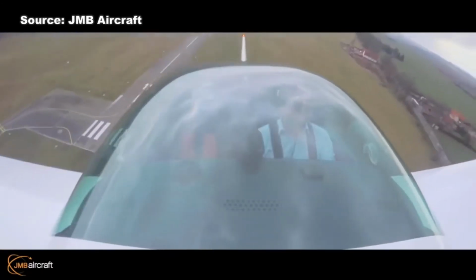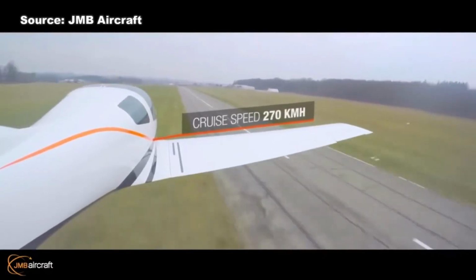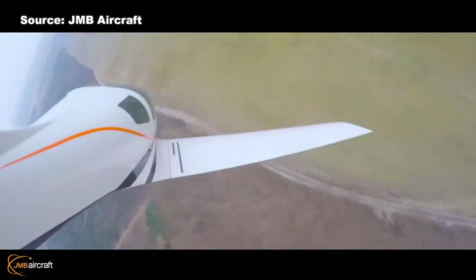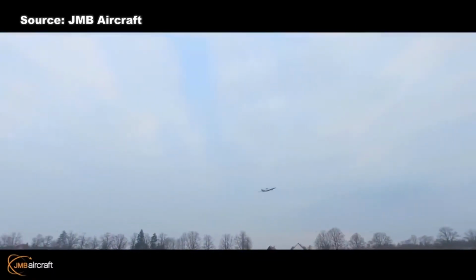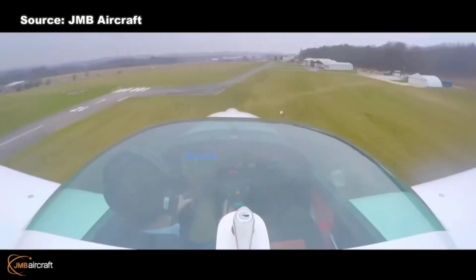Now, the VL3 is originally a Czech Republic airplane, and it's already selling in Europe, but not in the US. This year, the manufacturer is planning to bring the airplane into the US as an experimental airplane. Again, for the reason I mentioned earlier, because it takes a long time and a lot of money to get an airplane certified, another route airplane manufacturers will go is the experimental category. That way they don't have to spend as much money or time to get the airplane certified. As an experimental, you buy a kit and then you put the airplane together yourself. Typically a manufacturer would have a build assist program, which I expect the VL3 to have.